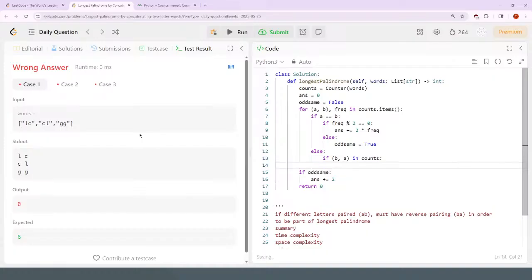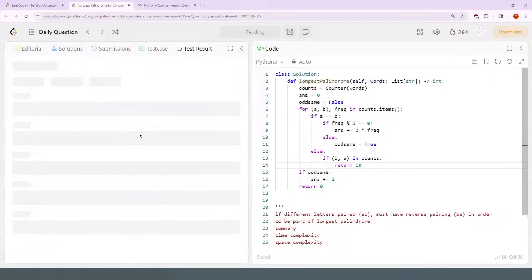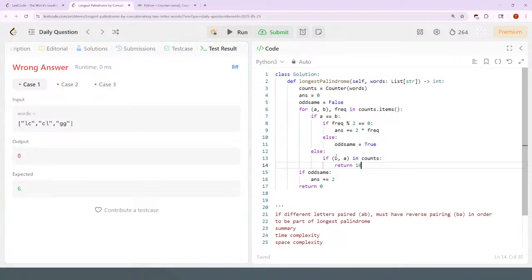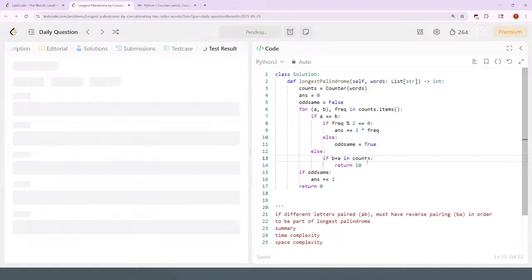Let's say return 10. Let's see if this works at all. Yeah, so I think I need to be actually, so A and B are characters. I don't know if I can concatenate characters like this.